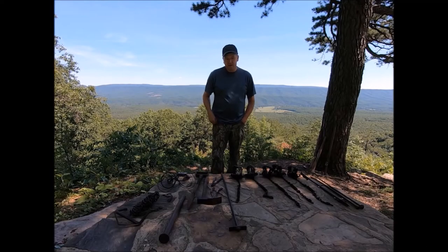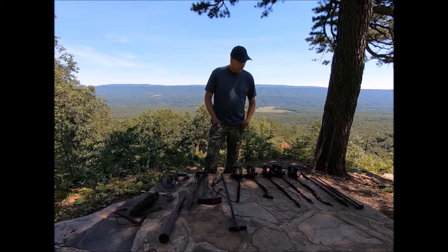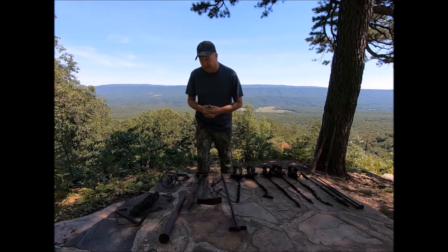All right, let me show you some of the traps and hardware that I use out on my Bobcat trap line. I'm just going to say right out the gate, I do not buy bargain basement traps. I buy the high-end hardware, and I make sure that the hardware is set up to be as humane as possible. They far exceed the best management practices.